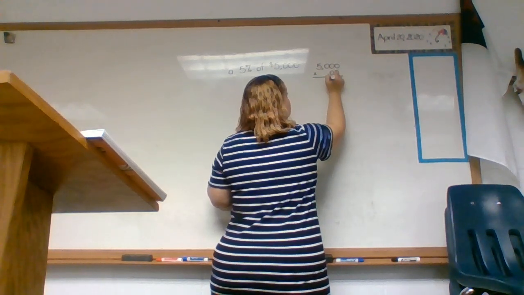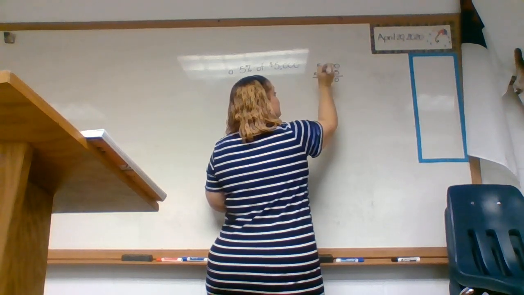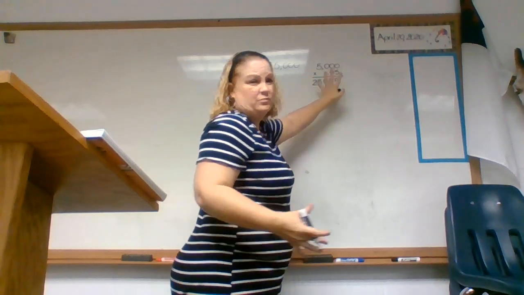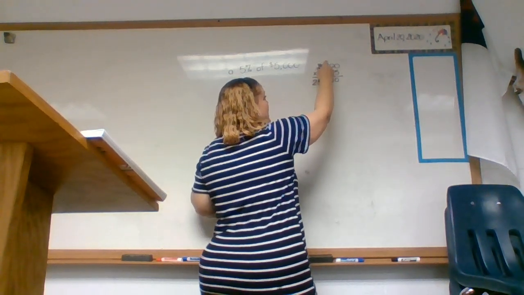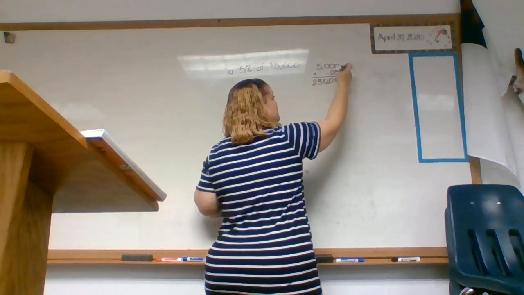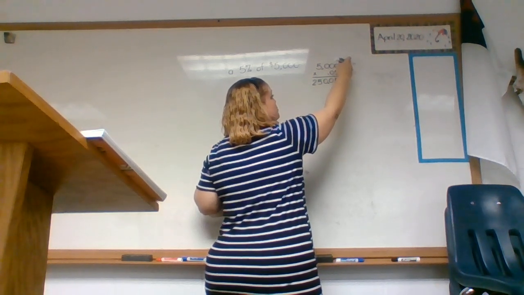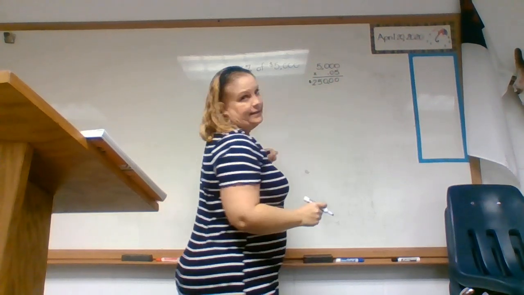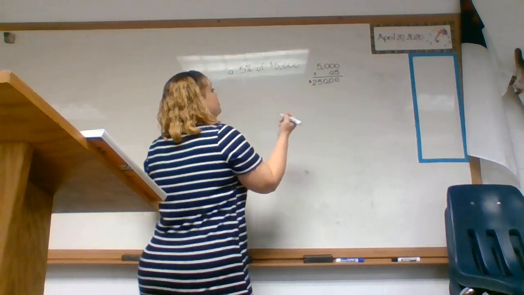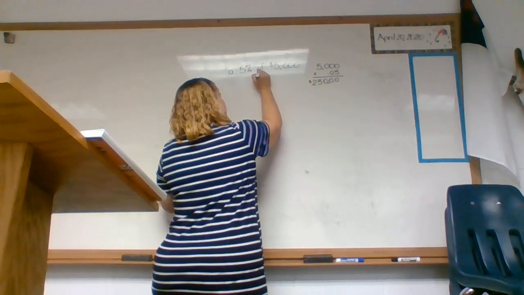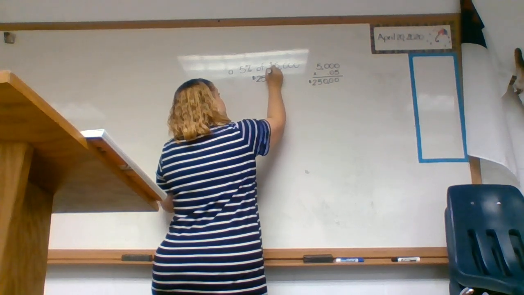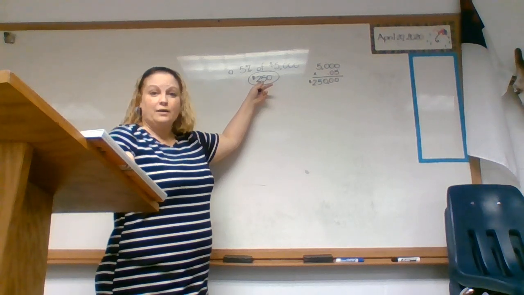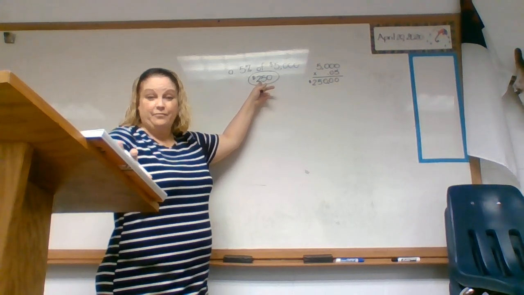5 times 0, 5 times 0, 5 times 5. We don't need to multiply by 0, right? We just need to make sure that we've got that decimal point in the right places. 2 spaces in the problem, 2 spaces in my answer, and of course, it's money, so we have to have our dollar sign. So in your chart, you should have, as your answer, you can have the decimal point and the zeros if you want, but they're not needed. This should be in that 3rd box in the chart for A, 5A.